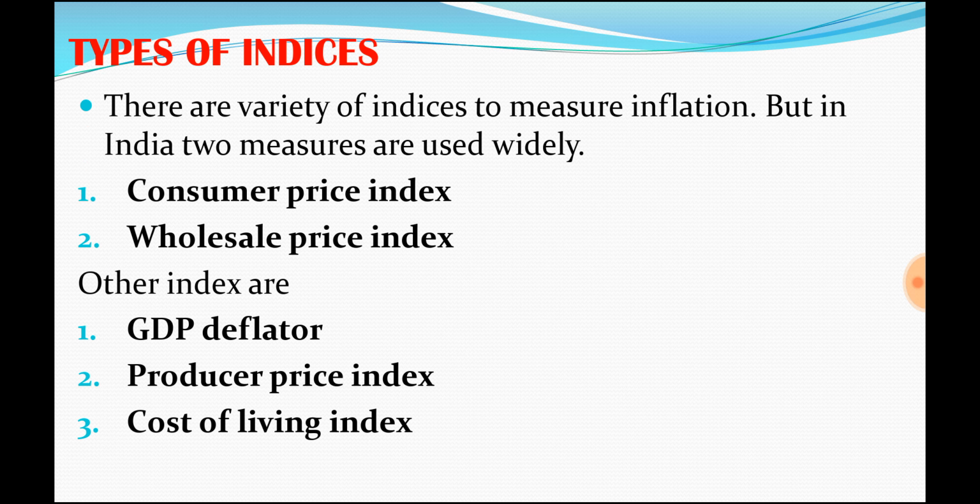There are a variety of indices to measure inflation, but in India two measures are very widely used. One is the consumer price index, another is the wholesale price index. There are also other indices like the GDP deflator, producer price index, and cost of living index. But India generally has these two, the consumer price index and the wholesale price index, as the major ones.